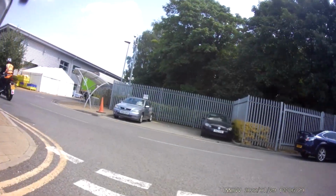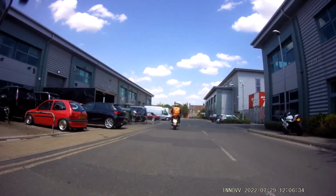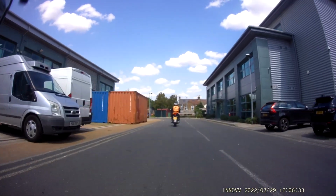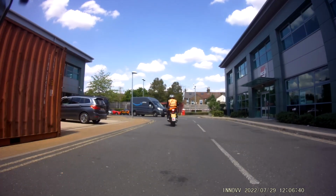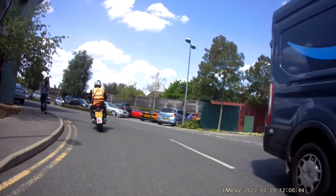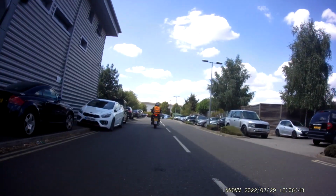Now let's have a look at leaving the test centre and dealing with the yellow box junction. There's a give way junction at the exit of the test centre, and it's back up to the mini roundabout for a right turn. At busy times this roundabout can get very backed up, so you need to take your opportunity to enter, but also make sure you don't block traffic from being able to proceed through the roundabout from your right and into the estate.